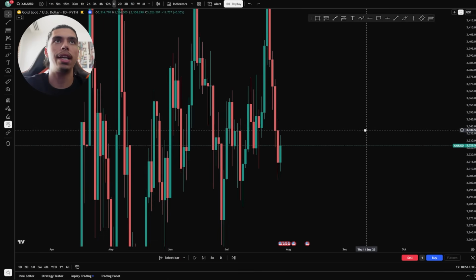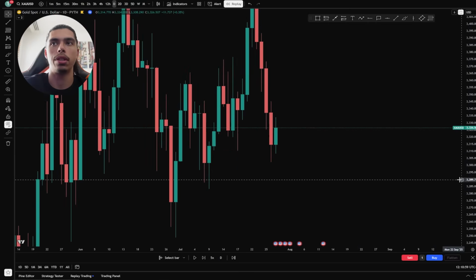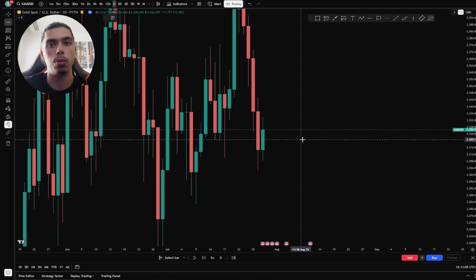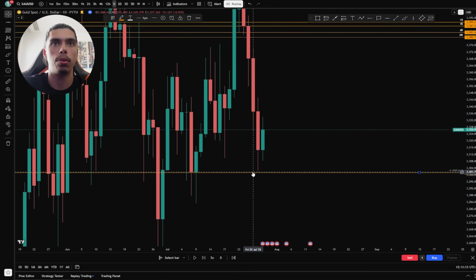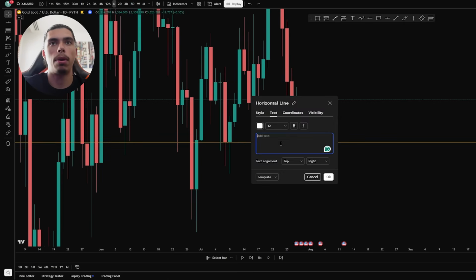So I always start on the daily time frame here. Extremely important for me, I want to mark my daily support and resistance. In this case here, we only have one line to mark. All we do is we look left. If you have watched my videos in the past, you will see this again and again. But for pullback entries, it's really important because we want to see potential retest zones. So we know that we have a daily support down here, right? This is our potential daily support. We can mark this as DS. So I like to mark this as DS.